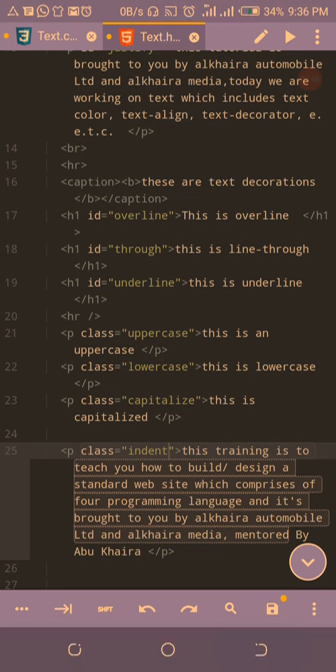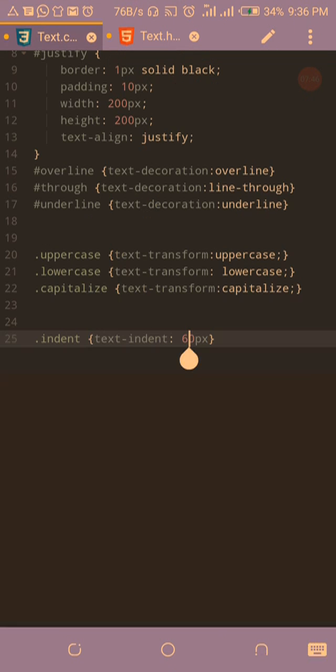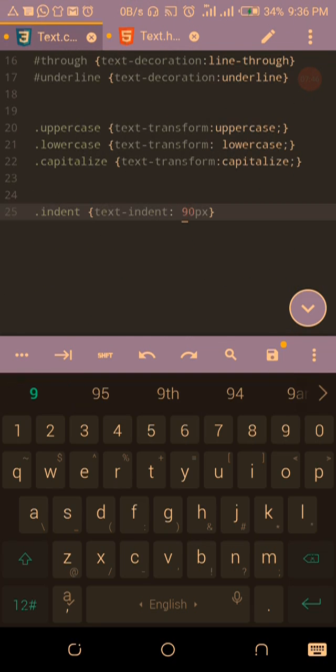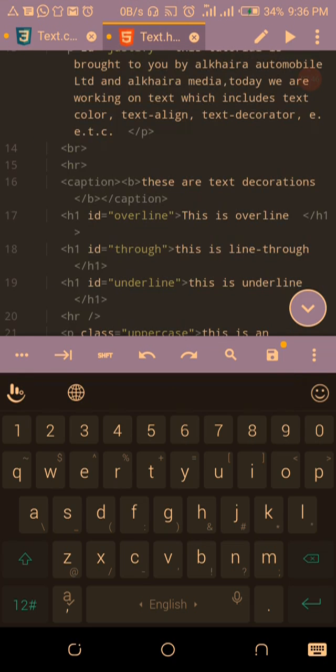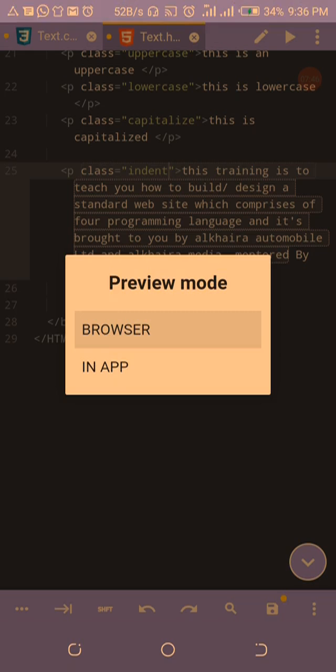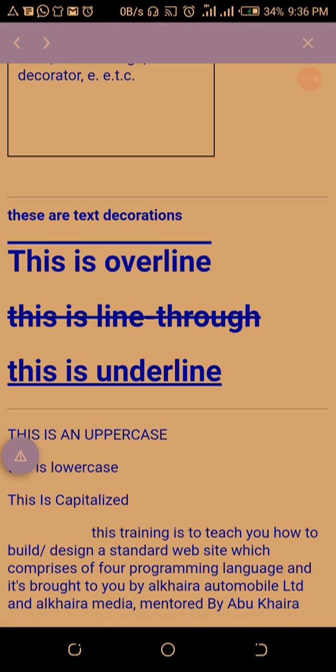Let me increase the indent to see how it looks. I've given it 90 pixel. Do you see now? So that is the indent.